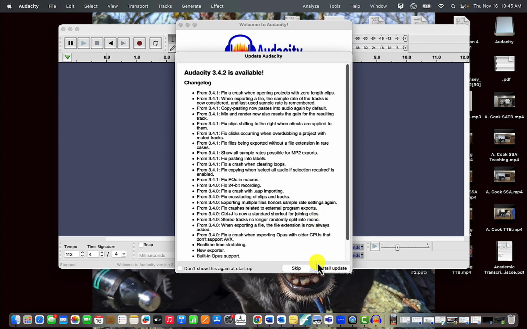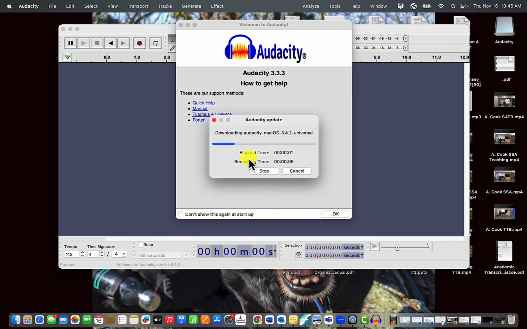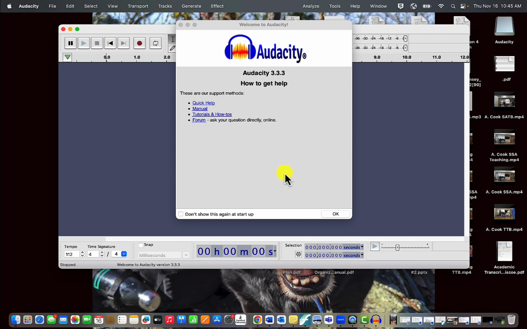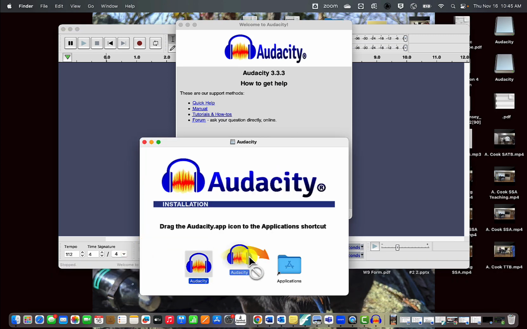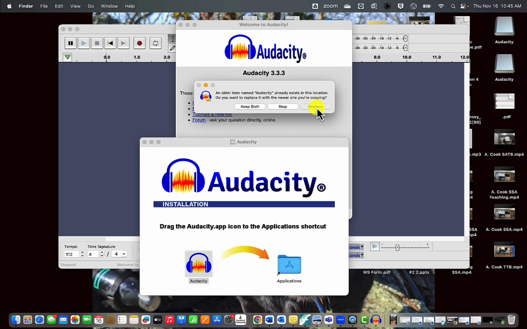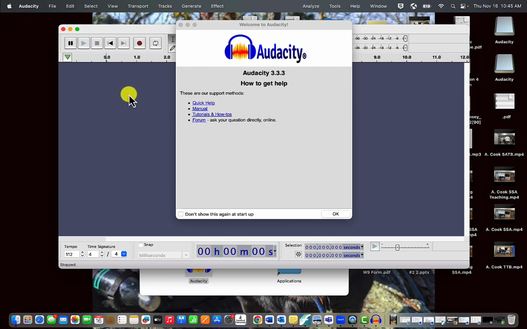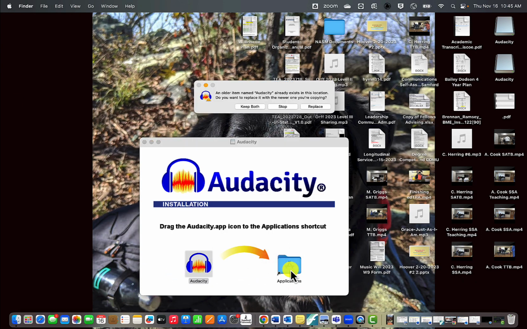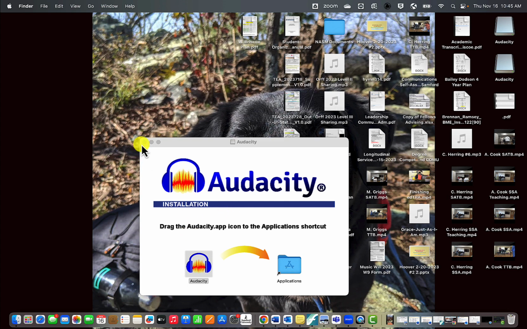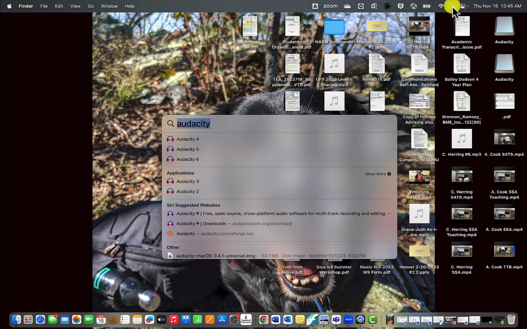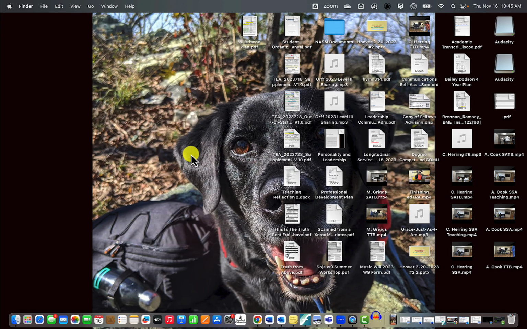Great. Can I install this update? It might holler at me because this is not my personal machine, it's a work machine. So sometimes it'd be like that. Let's go actually to Audacity. Every once in a while, it's like, hey, you don't have permission to do this because this is not your machine. But it worked this time. So now that I'm done updating, let's go back, Audacity, open, here we go.